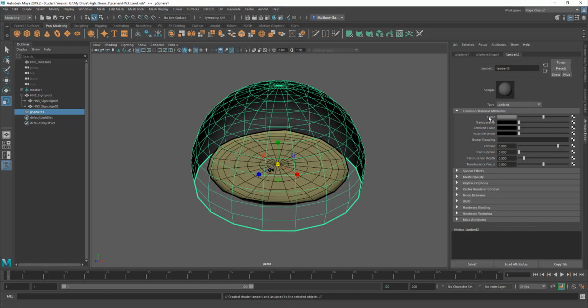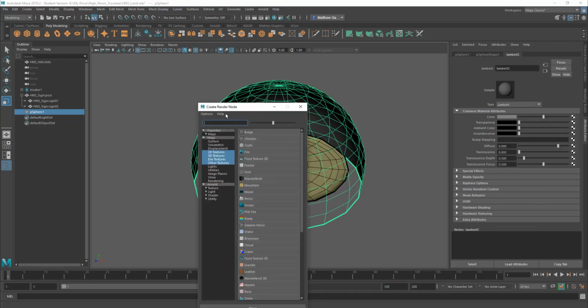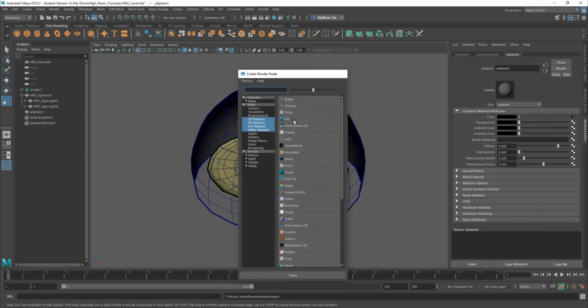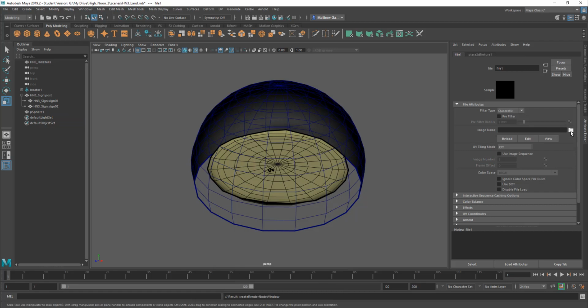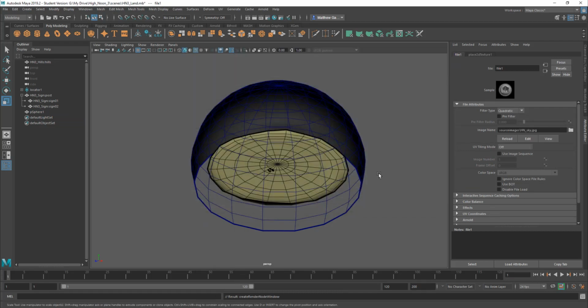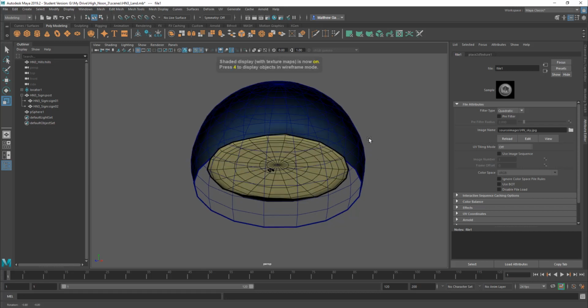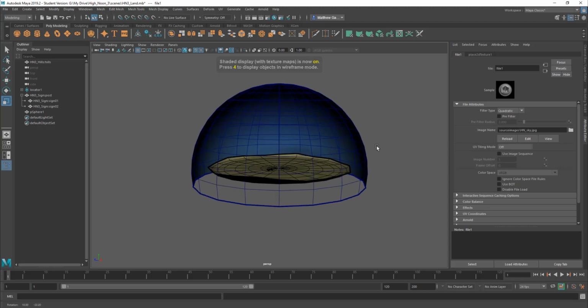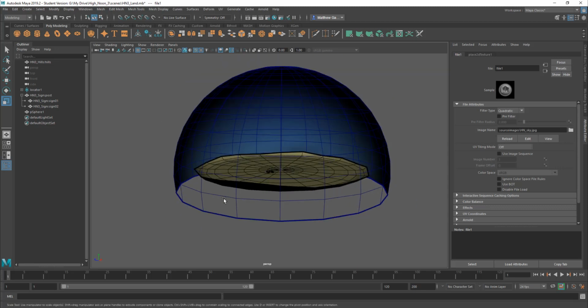I want to map the sky texture to the color, so I click on this icon here. I go in the render node, I click on File, I click on the little folder, and I go and find my sky. Double click on that, and that loads in the sky. We can't see it at the moment. If you press the 6 key, that should now become visible, but you can see it's a bit murky. By default, a Lambert will get this kind of gradient shadowing across it. So we want to eradicate that and make it almost like a flat shader.